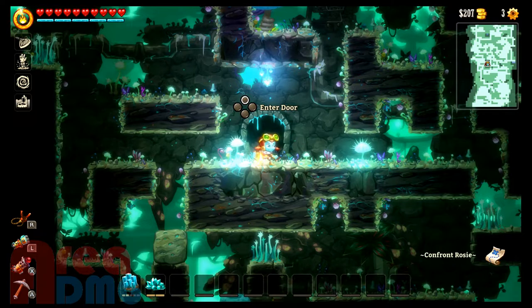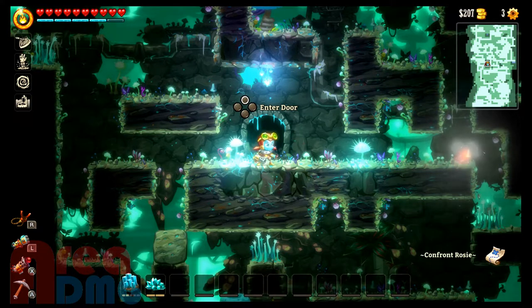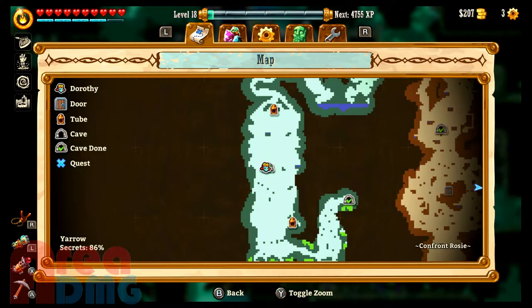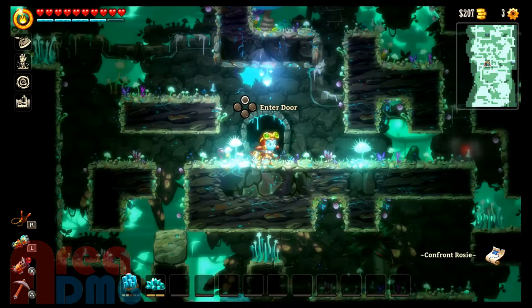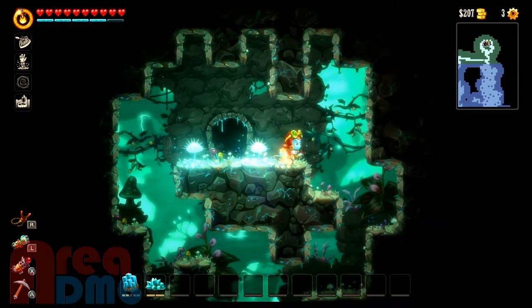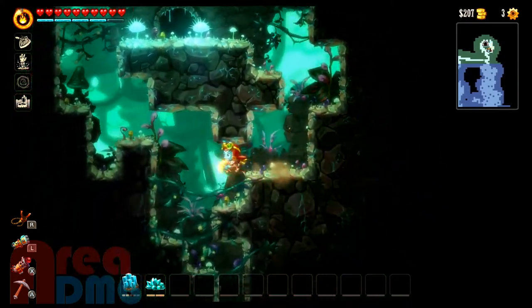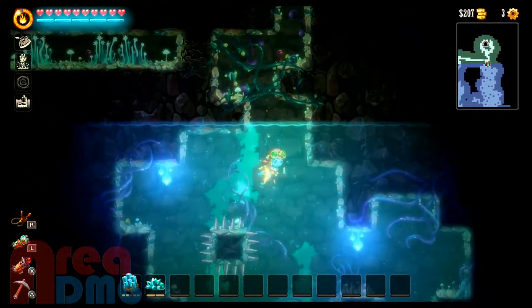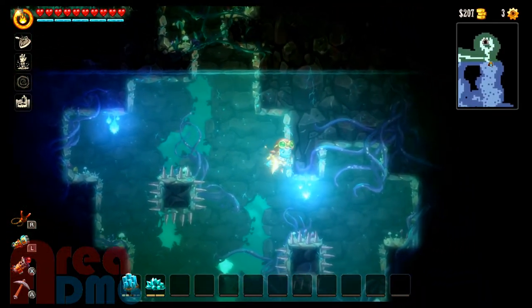You also need to be in the Yarrow. Hold on, let me show you where I am really quick on that. I'm at this particular area in the Yarrow, and this particular one is called Swim, Swam, Sway. I have aquatic regenesis, so whenever I touch water, I will regain life.